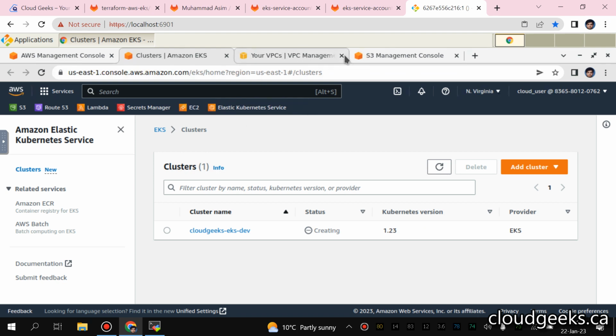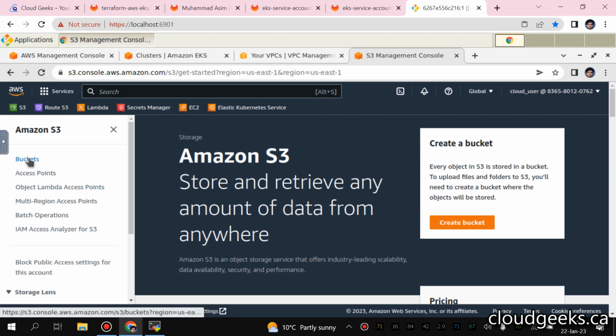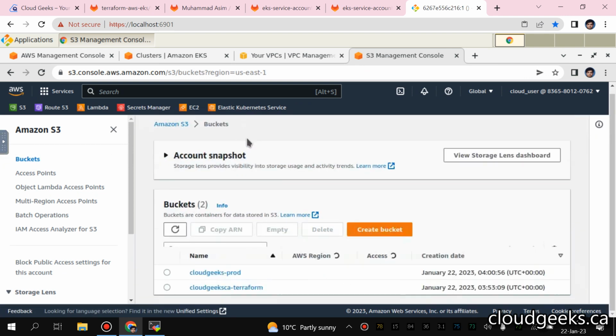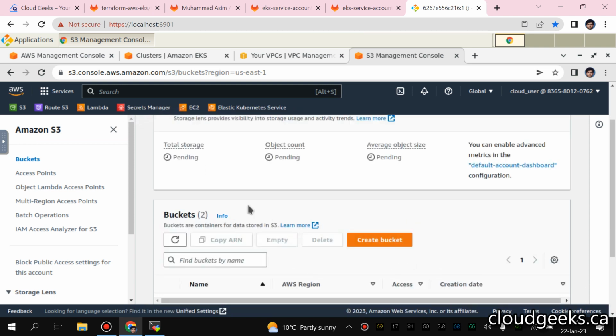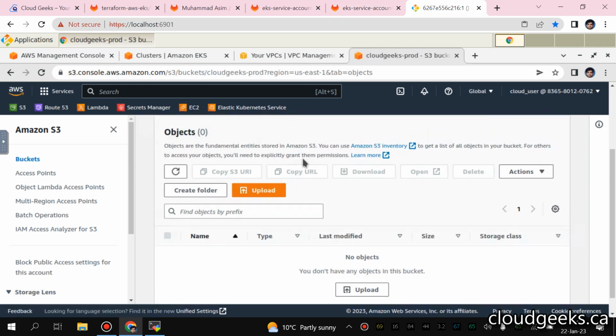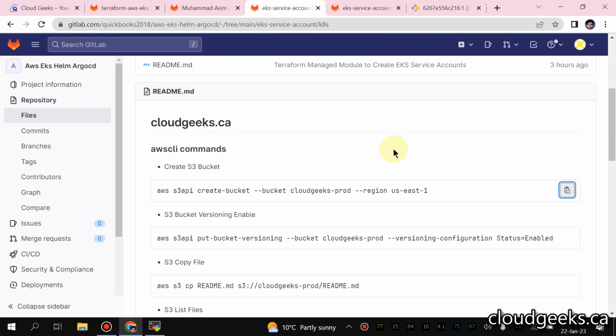And if I navigate to the section where we have our S3 buckets, click this and try to refresh it. So you see now we have two buckets. This bucket has the name Cloud Geeks Prod, and you see this bucket is currently empty, and we are going to use the second command.